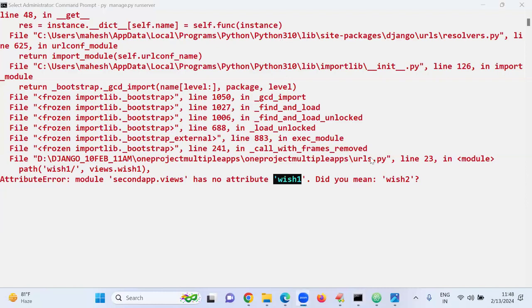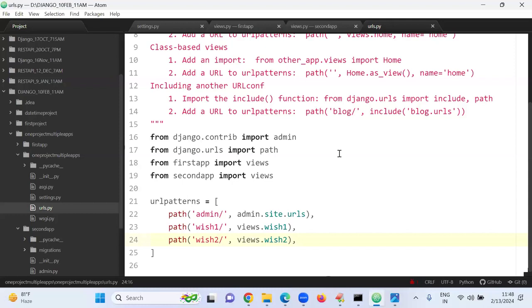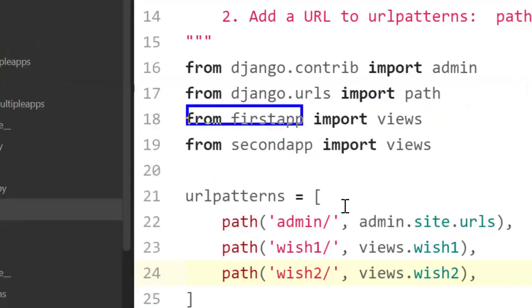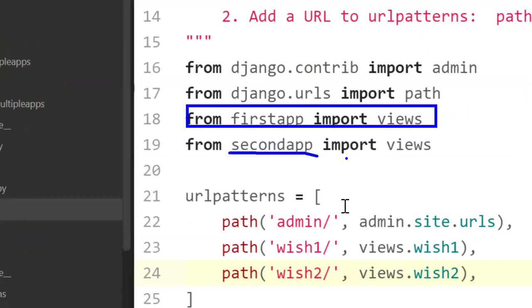The problem is, go to your urls.py. Now you can check line numbers 18 and 19. What is the meaning of 18 and 19? Sir, in the first one I imported views. In the second one, you imported views too. This overrides the first one. So finally, which one will be considered? Second app views only.